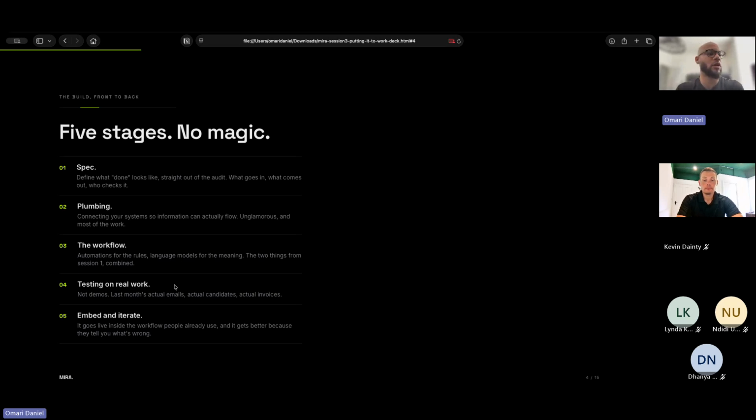There are a lot of open-ended questions as to how sophisticated we can make solutions for this technology, because again, most of what is built and works is the plumbing, not the actual AI itself. So because of that, testing it on real work is super key. You're going to get a variety of different variables, and it will help you refine what that deterministic, repeatable result that you're looking for is.